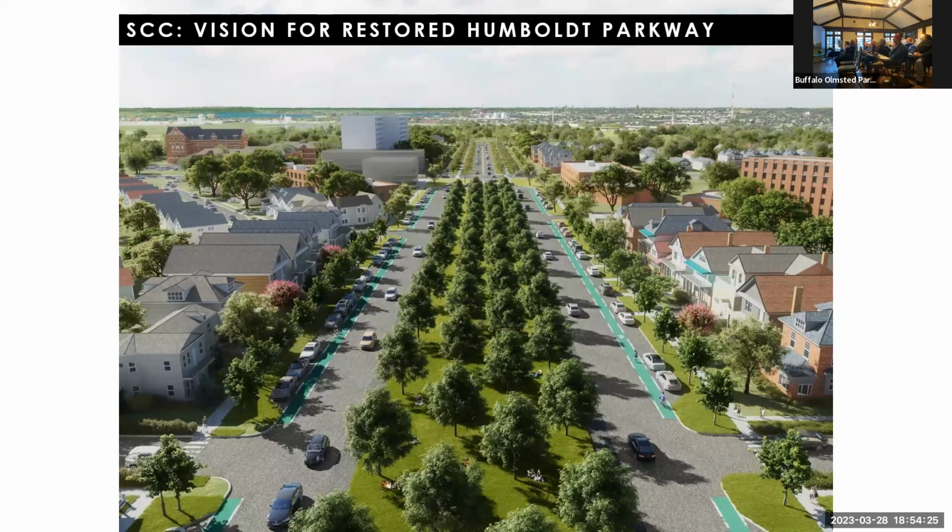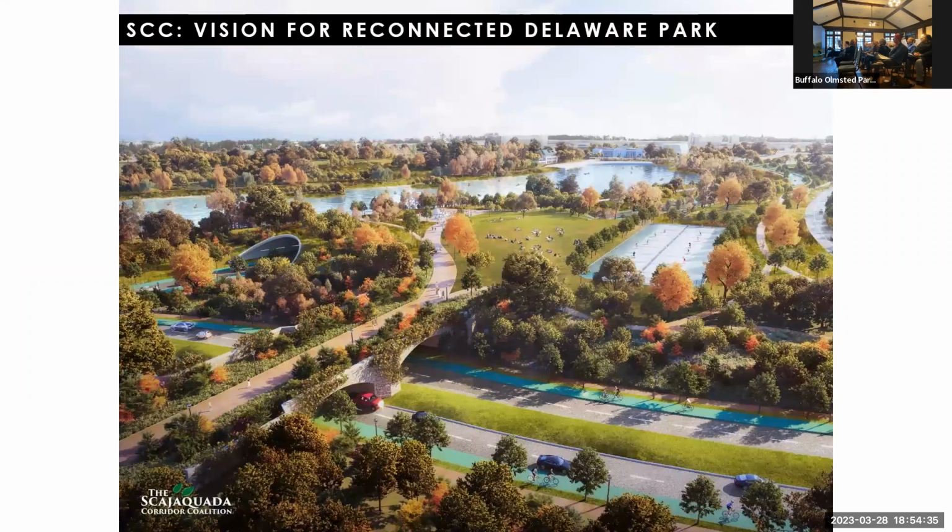So as you move from planning into more planning and detailed design, we still have our eye on the prize of restoring Humboldt Parkway and reconnecting Delaware Park. We've achieved a recommendation of moving the roadway from the Stone Arch Bridge so we can return that park connectivity, getting people back on that bridge in a major way.